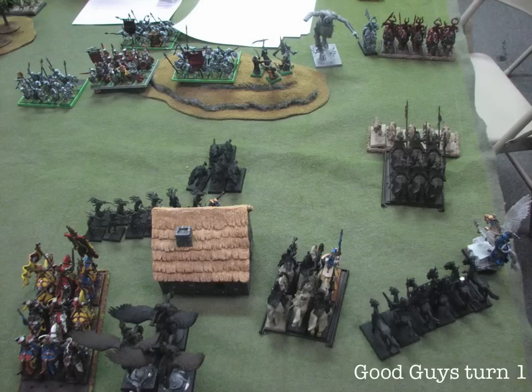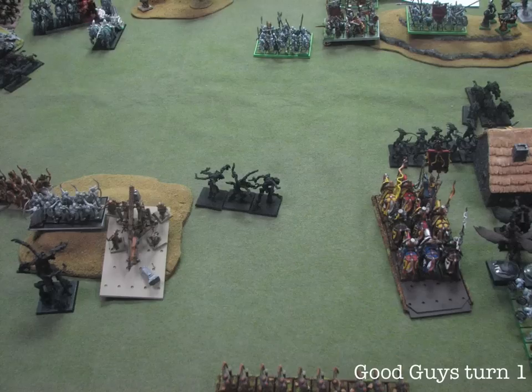You can see in front of the house the Dryads charge that vampire, and only I think 2 could make it in, so he's kind of in a big Congo line right in the front of my lines. Just south of the house, you can see I took my Pegasus Knights and charged the zombies. I think I'm going to win that fairly easily. Other than that, we just kind of move up.